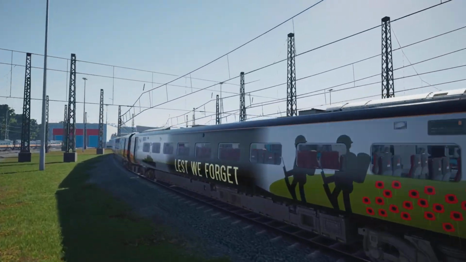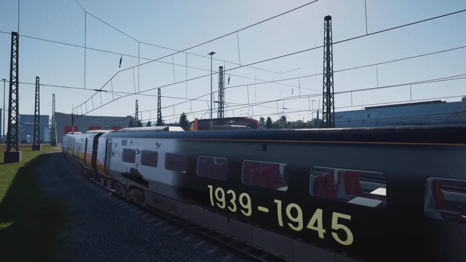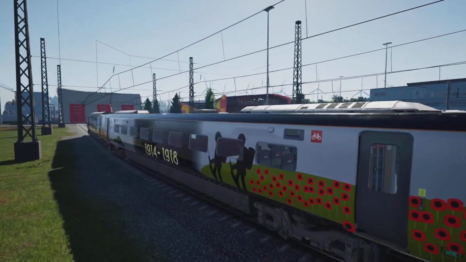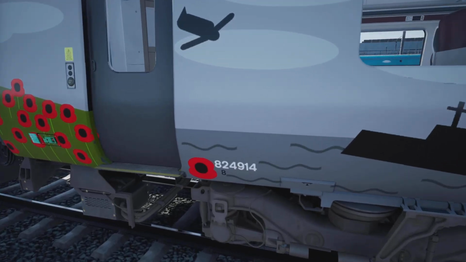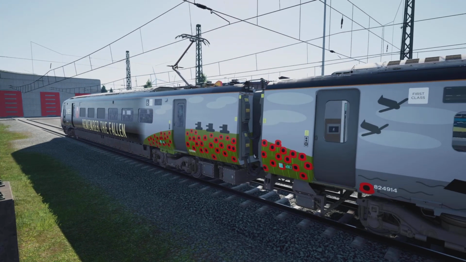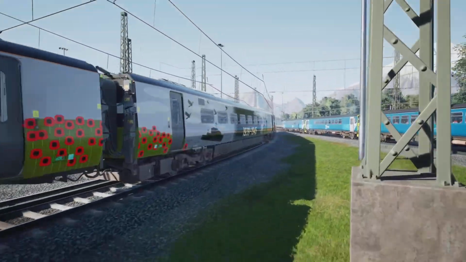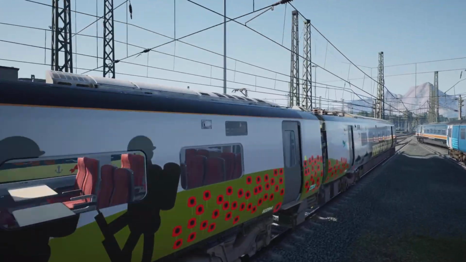So there we go. All of these liveries are up on Creations Club if you want to go and check them out. I will show you them in a bit. And all the cars are numbered as well. So there we go. I haven't yet done a video on this, but I will get around to it.